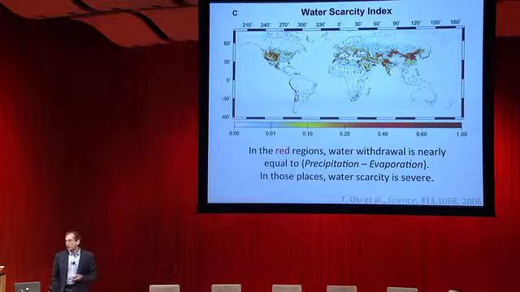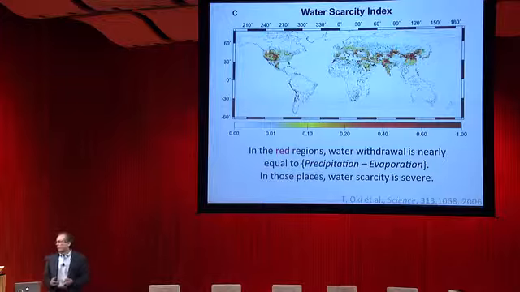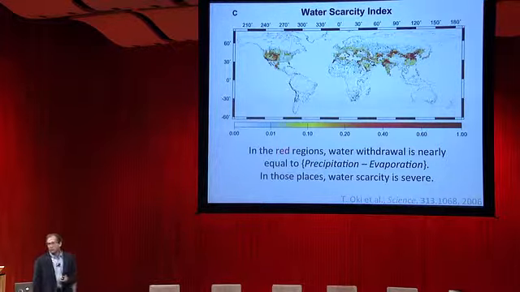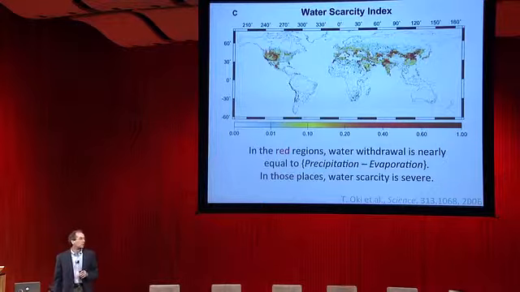One other observation you can make from this graph is that many of the regions that have water scarcity are regions where you have relatively high population density. A lot of people live there, so there's a lot of demand for water. You'll also notice that many of these regions, Southern California, for example, northern China, have large cities near the sea, near the ocean. And you'll also notice, with some surprise perhaps, that places like sub-Saharan Africa don't appear on this graph as having water scarcity, when in fact they do have serious water problems. But the water problems there are driven more by lack of infrastructure and economic limitations to providing water supply, which hold down the consumption of water relative to what's available.